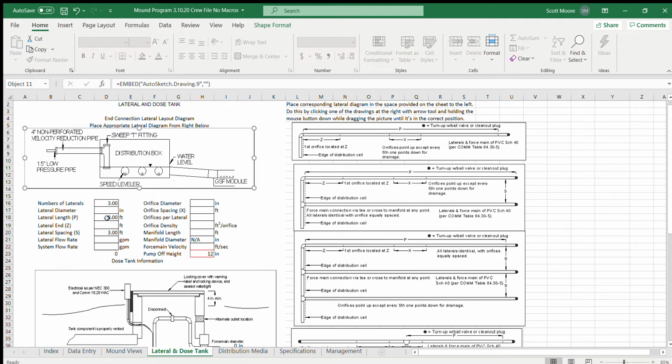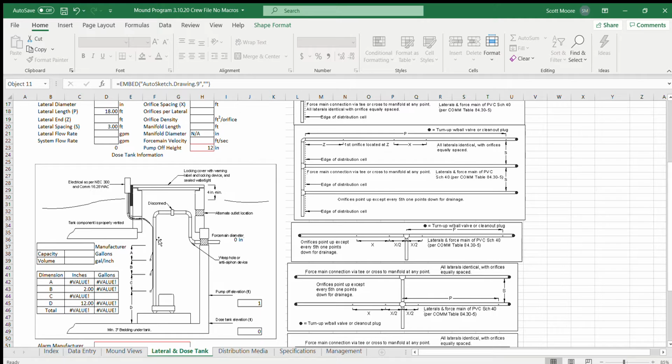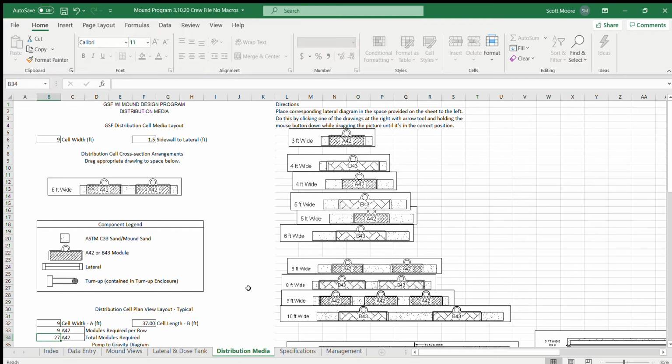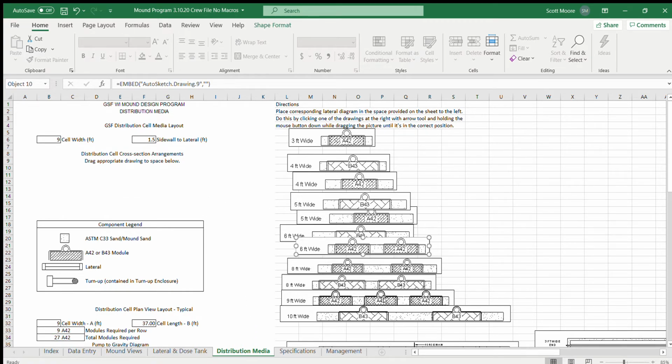So the information that's input underneath here is everything that we put in on the data entry page. And we're going to add our tank value when I do a pressure system. Distribution media, take that out, look for the 3 A42s, 9 foot wide, put that in.